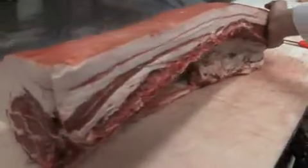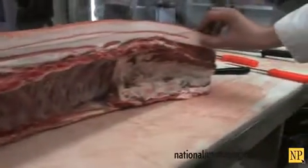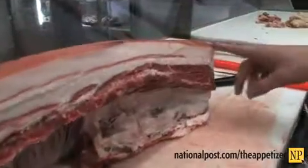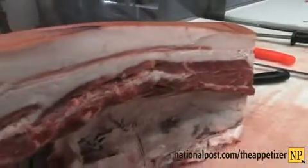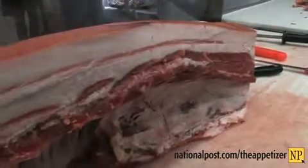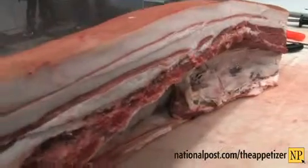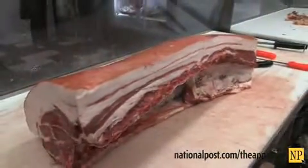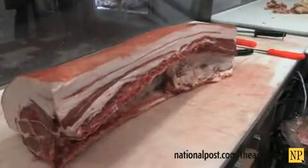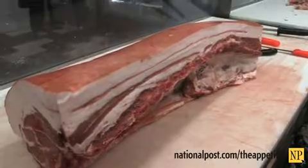If you look at the loin, at the very end of the loin, you'll notice the amount of fat on it. Conventional pork these days doesn't have a lot of fat on the animal itself. The reason for that is that fat is a bit of a waste and the consumer doesn't want it, so they tried to breed out a lot of fat. These heritage breeds, it's all about the fat. Quite a lot of flavor, quite a lot of marbling in the loin as well.